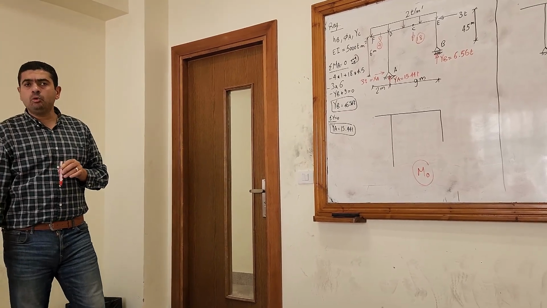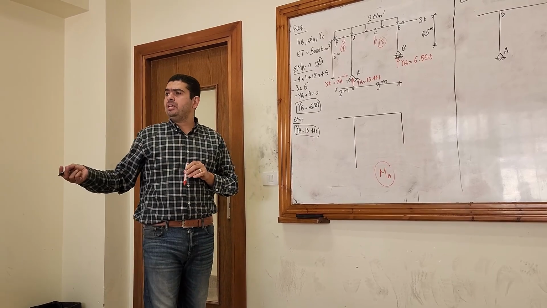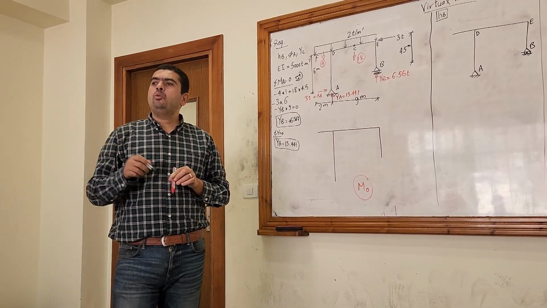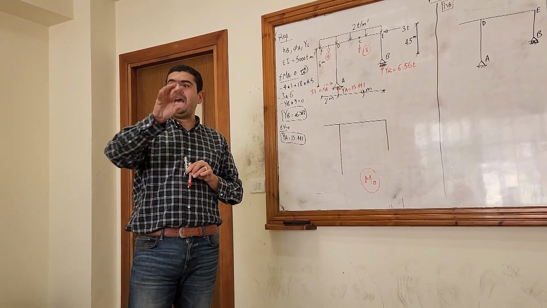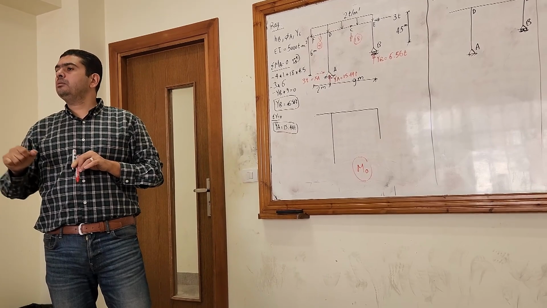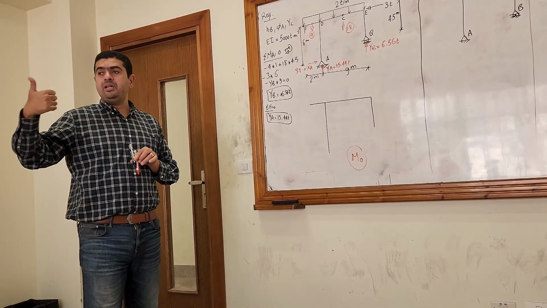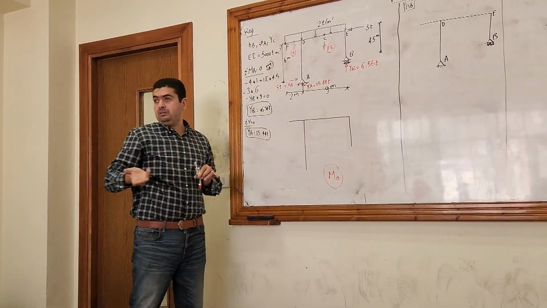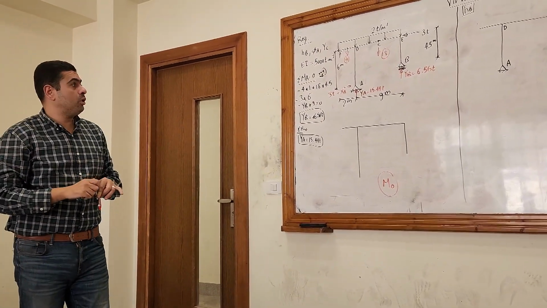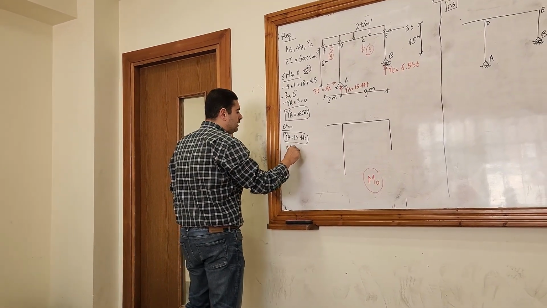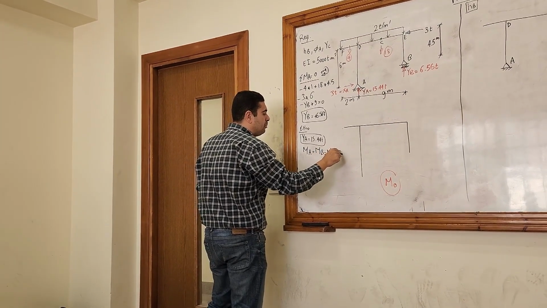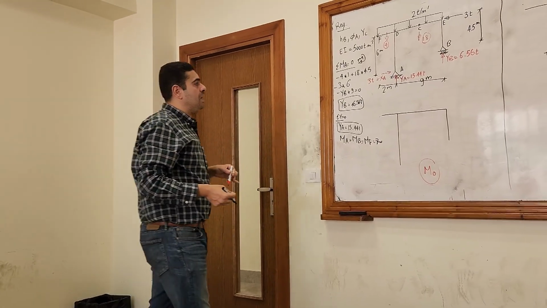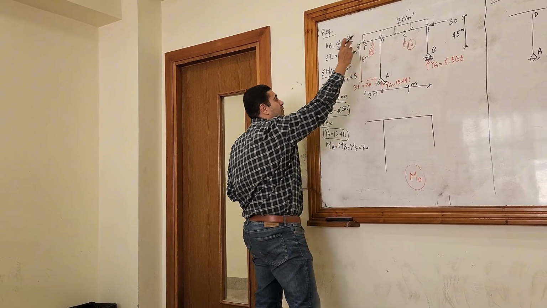In order to draw any bending moment diagram for any structure, first I have to calculate the moment at some points. Where do we calculate moments in the frame? Can anyone remember? What are the main points that I have to calculate the moment at in order to draw the bending moment diagram? The ends, the beginning and the end of the frame, that means A and B. And also F is a free end, so it is an end. So first I have to calculate the moment at A, B and F. At these 3 points the moment is 0, since they are moments at the edge. So MA equals 0, MB equals 0, and MF equals 0.